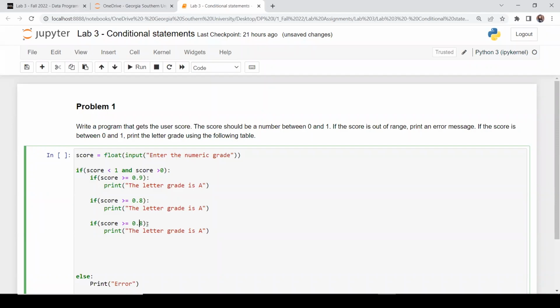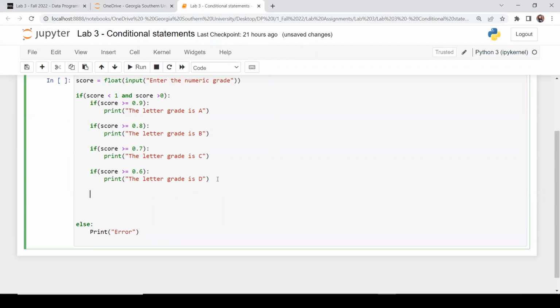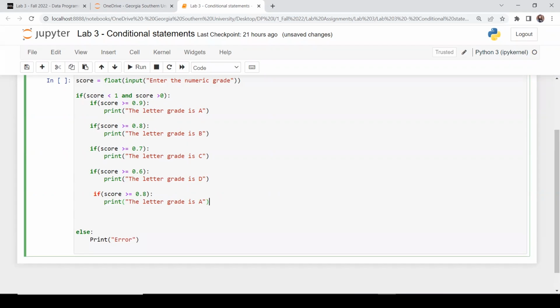And 0.7 means C. Then skip the indentation. Make sure it is 4 level indentation. And then 0.6 means D. Okay, and then elif you can give everywhere.